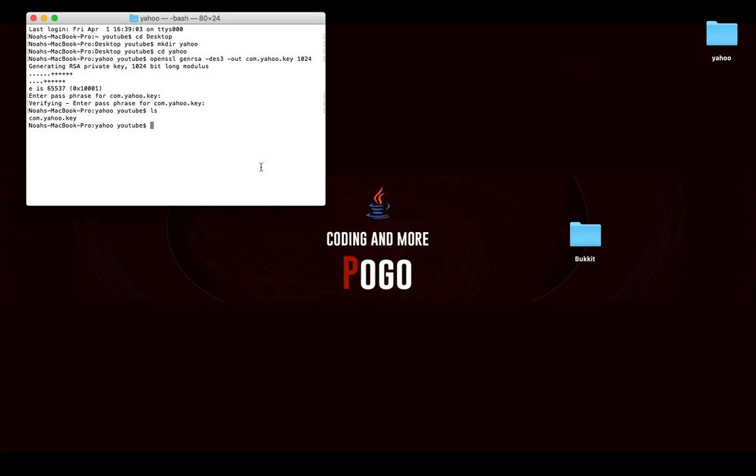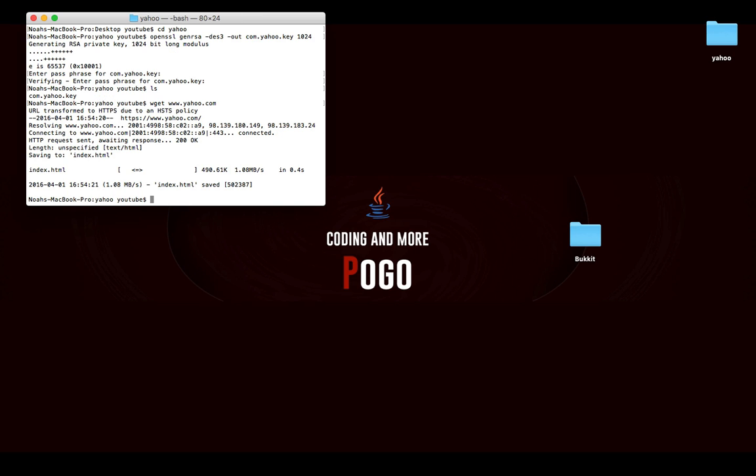This is where wget comes in. We're just going to download the source from yahoo.com. You don't need to do this. You could just create an empty document and completely change how the website looks. But for this very small hack, we want to take what they already have and just modify it a little bit. So we're going to say wget www.yahoo.com. And so it'll download there.